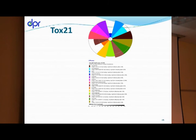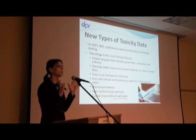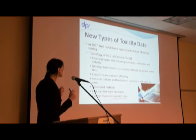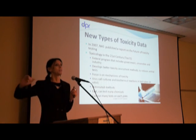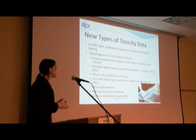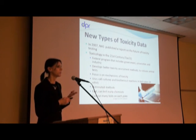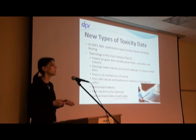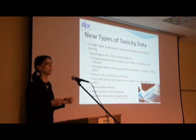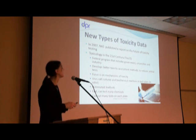They typically focus on mechanisms of toxicity. For example, if we take one animal study that takes 2 years, the lifetime of a rat, we would have to wait until the last month to assess tumors in the animal. So it takes 2 years, and it's an expensive, long process. And if the study doesn't work for a number of reasons, for example, control animals die from contamination totally unrelated to the chemicals, then it has to be done again.